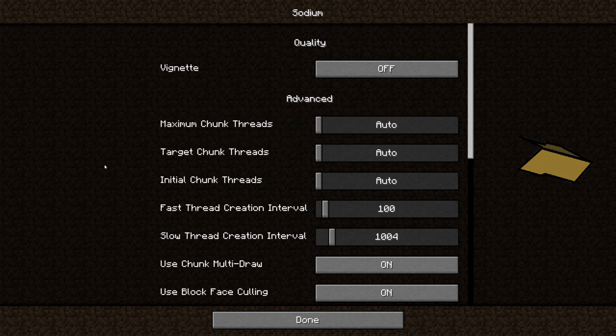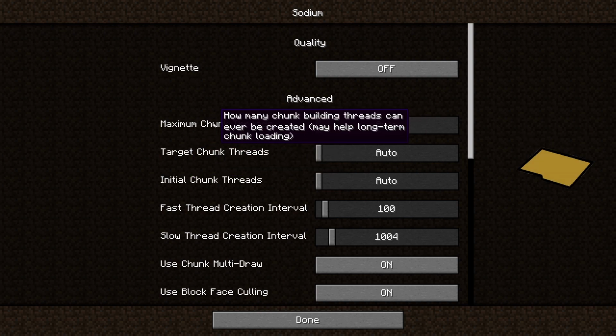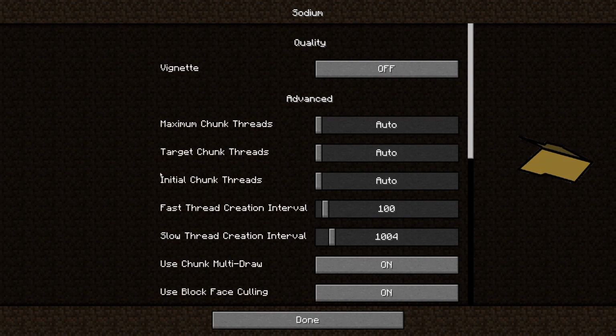All right, with that out of the way, this video is going to be divided into 3 parts. In the first part, we're going to go over what F3F lag is caused by specifically and how it's caused by Sodium chunk builder thread creation. In the second part, we'll talk about what each of these settings do individually and what their auto values are. And in the third part, we'll talk about a couple different potential ways that you might want to tweak the values and what the outcomes of that would look like based on our understanding of the performance implications of these settings. All right, so firstly, let's talk about F3F lag.